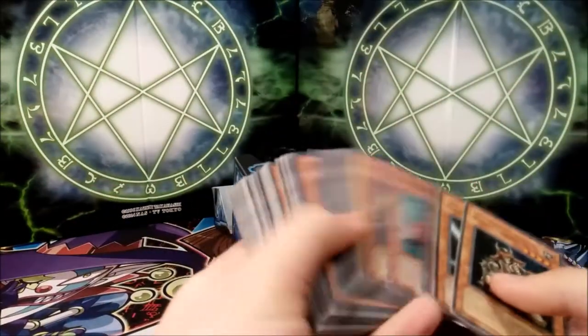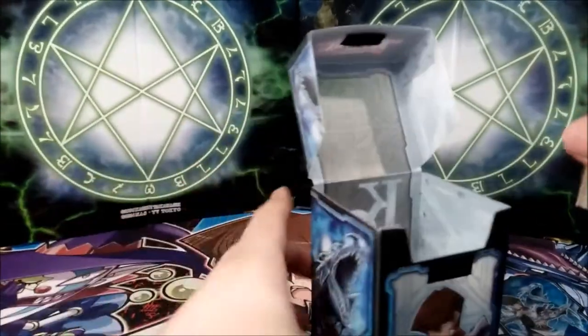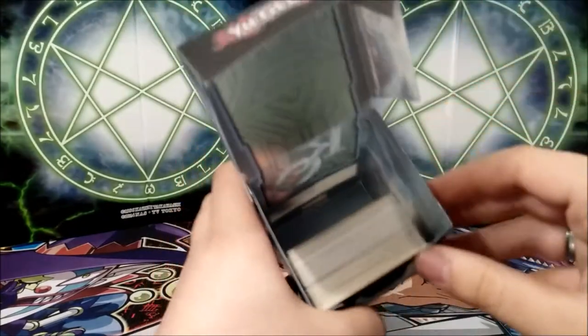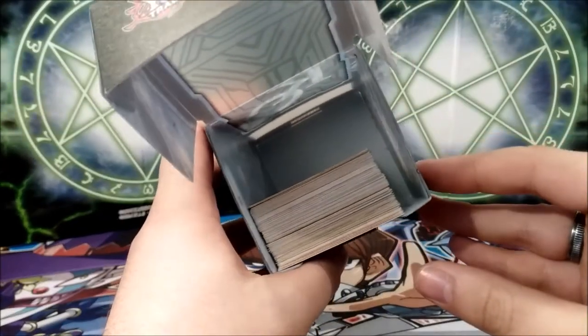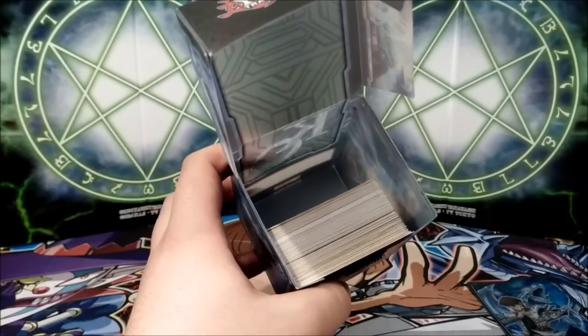So this is just a bunch of random foils I've got lying around, because I've been doing a lot of cleaning in my collection lately. So unsleeved cards do fit very well. Even there's a little too much space for unsleeved cards.